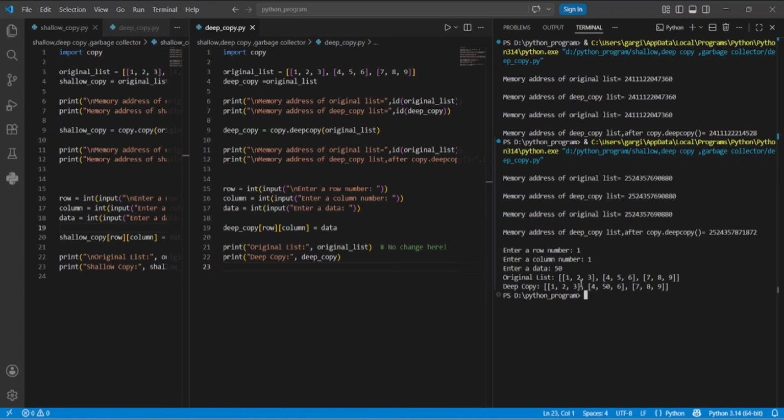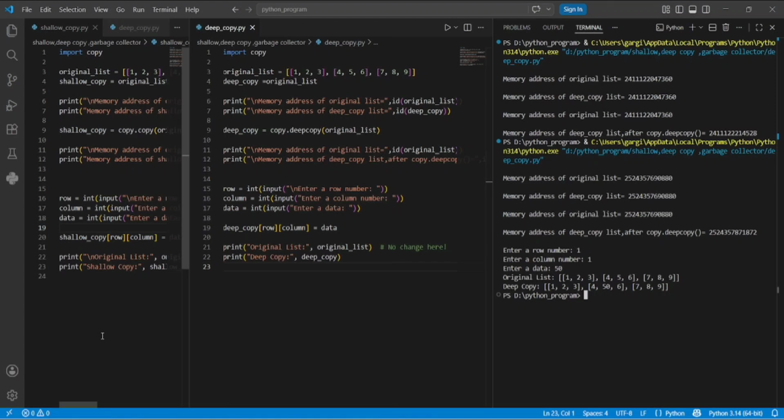This is the original list which I declared here. So in deep copy, we can see that if we update some value in the copy list, then the copy list will be changed, but the original list won't be changed.